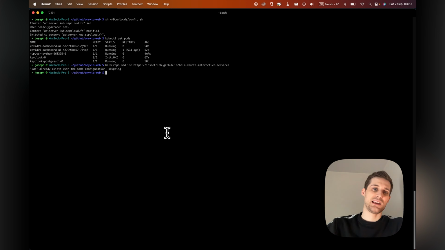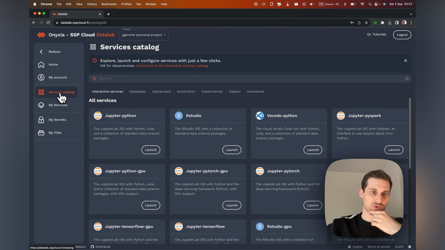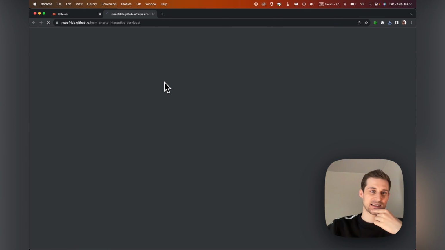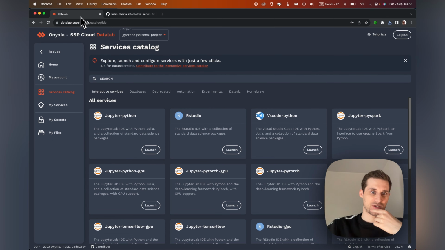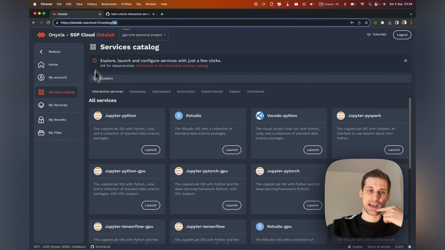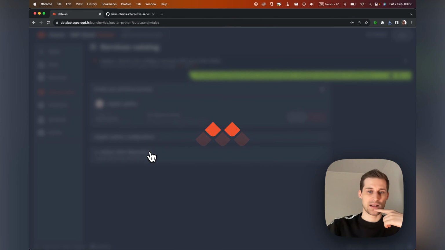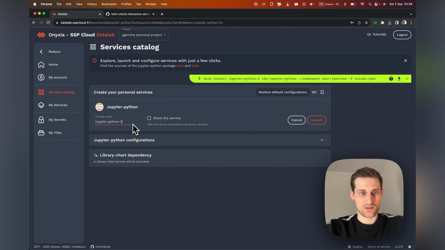This is to say I want to be able to install packages that are in this repository of Helm charts. So this is the repository of interactive services that we've named IDE here, and you can see there are all those services, and we have to let Helm know about this repository. This is the first command. All right, I'm just gonna give it another name.